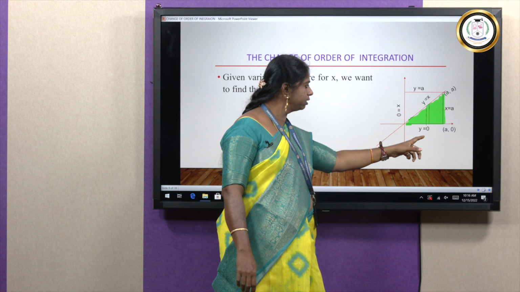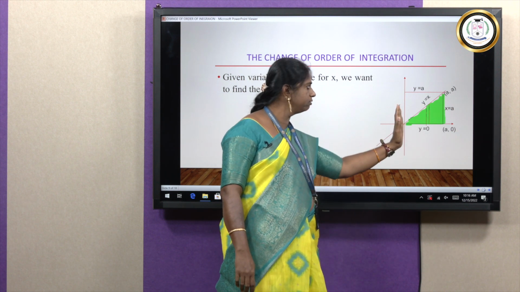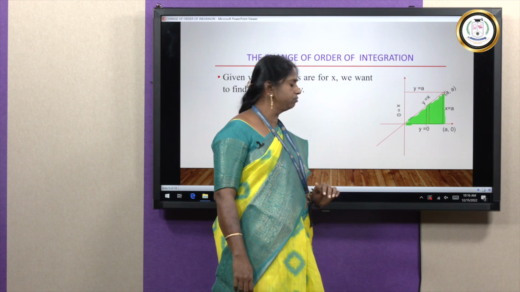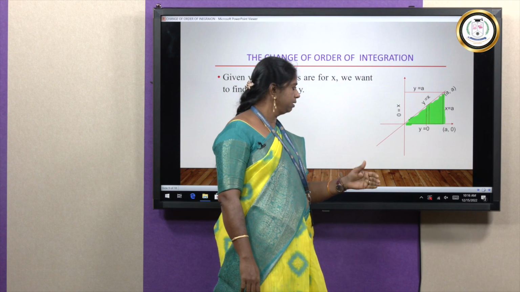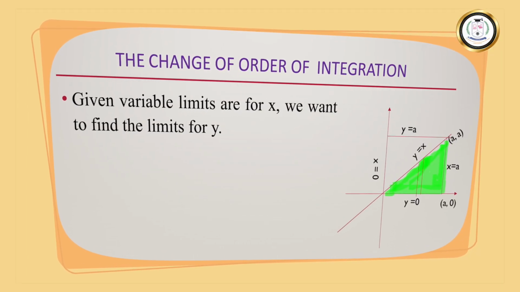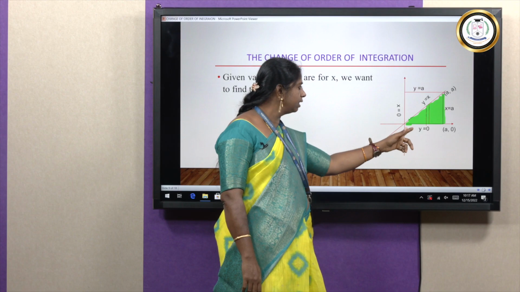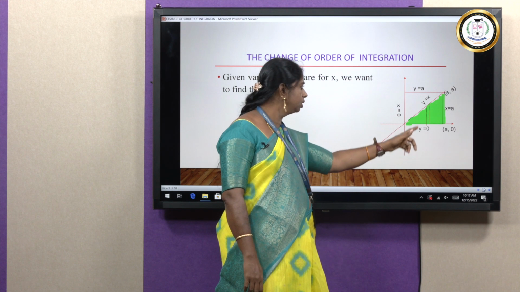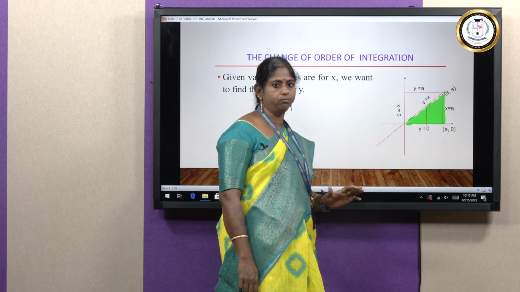So, I have drawn the strip parallel to the y axis and it starts from the origin and slowly covers all the portion of the region. Now, you see that the bottom end is y equal to 0 and the top end is y equal to x. So, now I have identified the limit of y is from 0 to y equal to x. So, this is the limit for y.